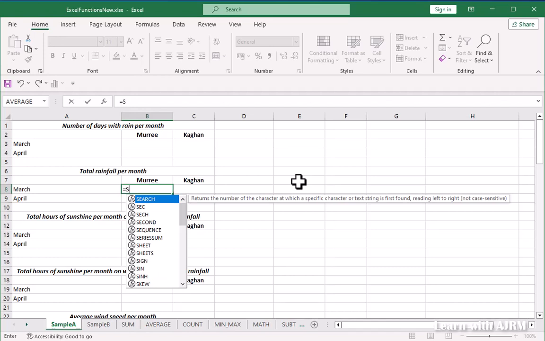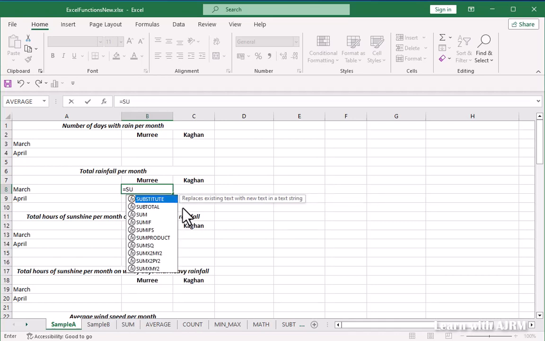Now, as soon as I type the first letter, a pop-up appears, as you can see in front of you, a drop-down which lists all the different functions supported by Excel which start with the letter S. This feature comes in quite handy when you do not remember the exact syntax of the function that you wish to use. So you can type in as much as you remember, and you will notice that it will start narrowing down the results that are displayed in the drop-down. That would help you easily recall or identify the correct syntax of the function that you wish to use.